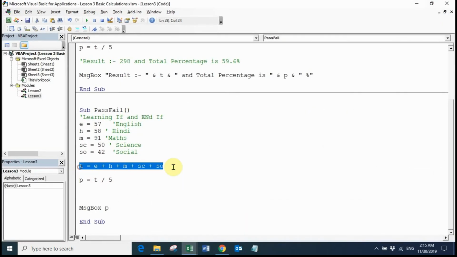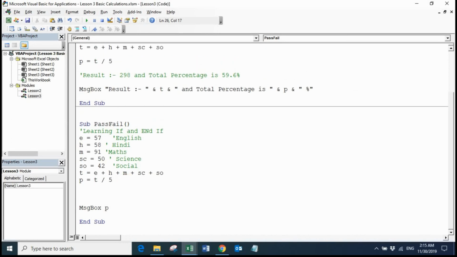So this is my total and this is my percentage. So I want, if this P is less than 35, how to write the macro here?